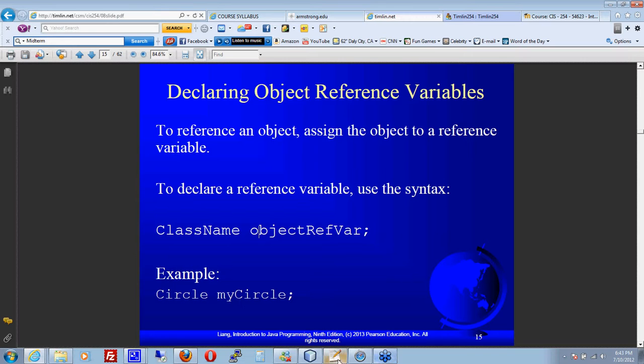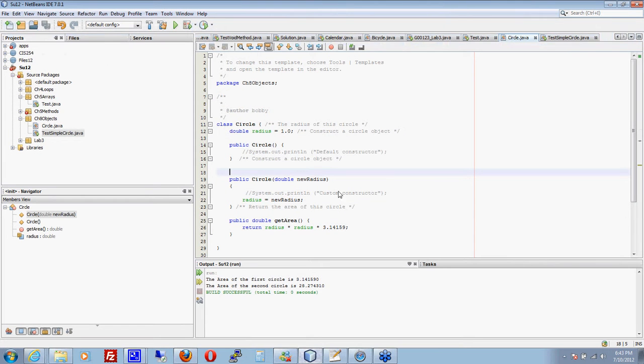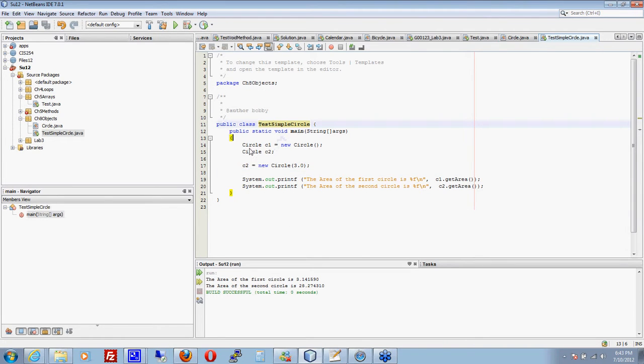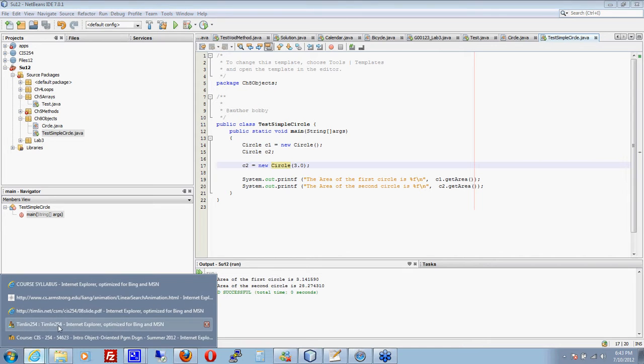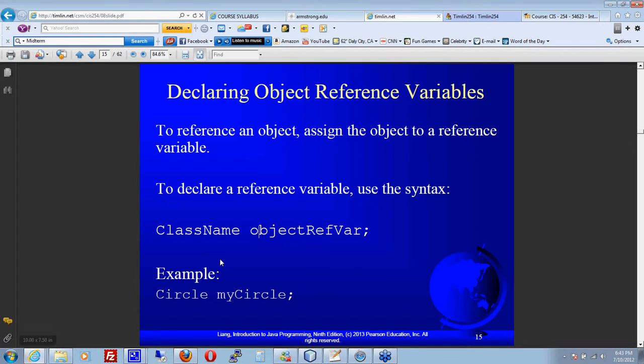Okay, so creating the object reference, and your lab 4 does tell you to do that. The object reference right here. So circle C1 is an object reference, so this might be a better one. Circle C2 is an object reference. That's an object reference right there. The class name, space, your object name. C2 is an object reference of circle. And we have that example there as well.